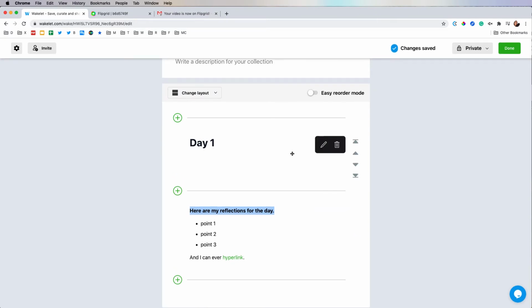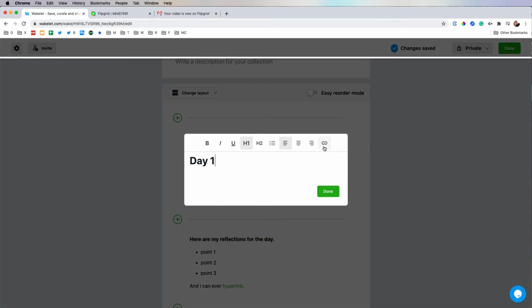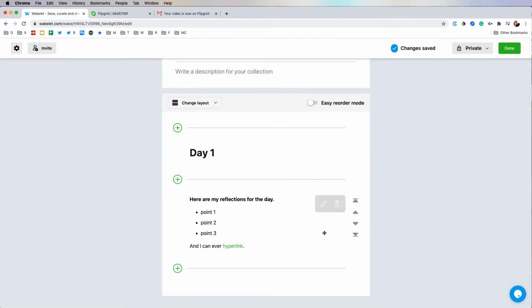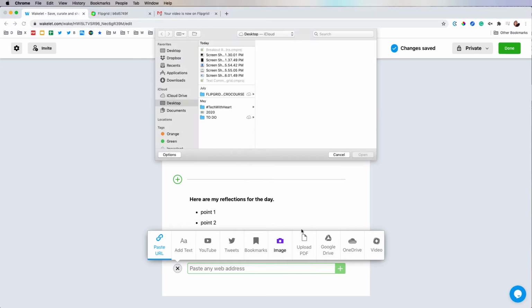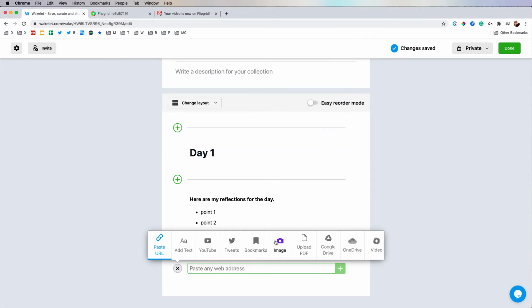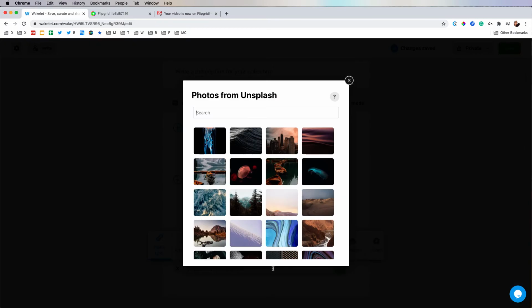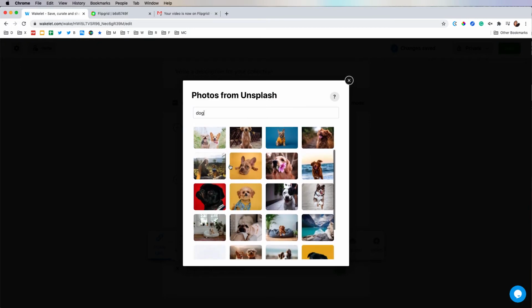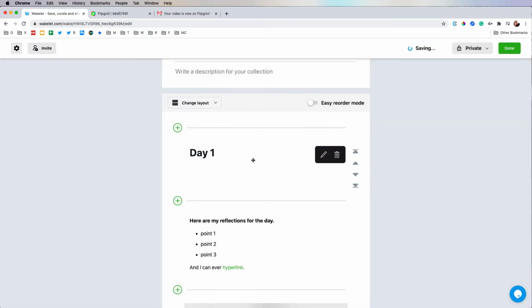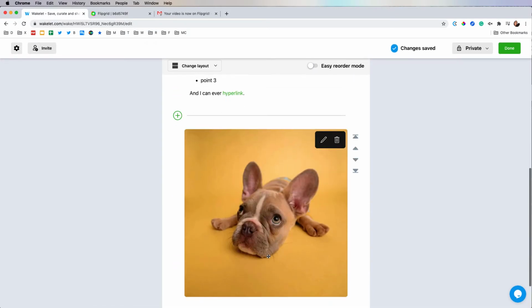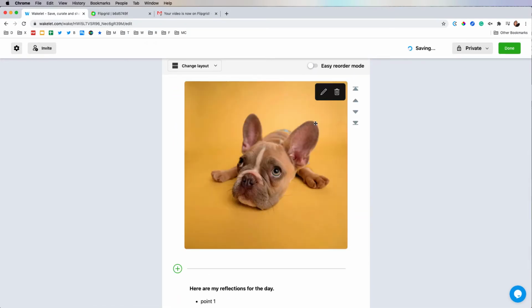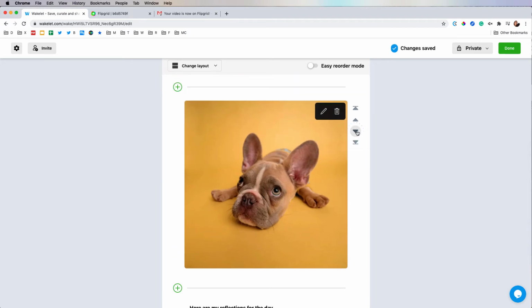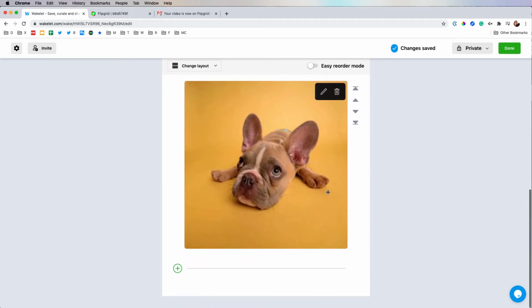That's what that looks like. If at any point you need to go back and edit, you would just click on the pencil icon and you can edit anything. Next up, let's go ahead and add an image. So let me choose the image. Again, you can upload from your desktop. In this case, I'm going to just choose from the library. I'm going to choose a cute dog. So let's just click on that. If you need to move anything, you can simply drag and drop it just like that, or you can use these arrow buttons, whatever is easiest for you.